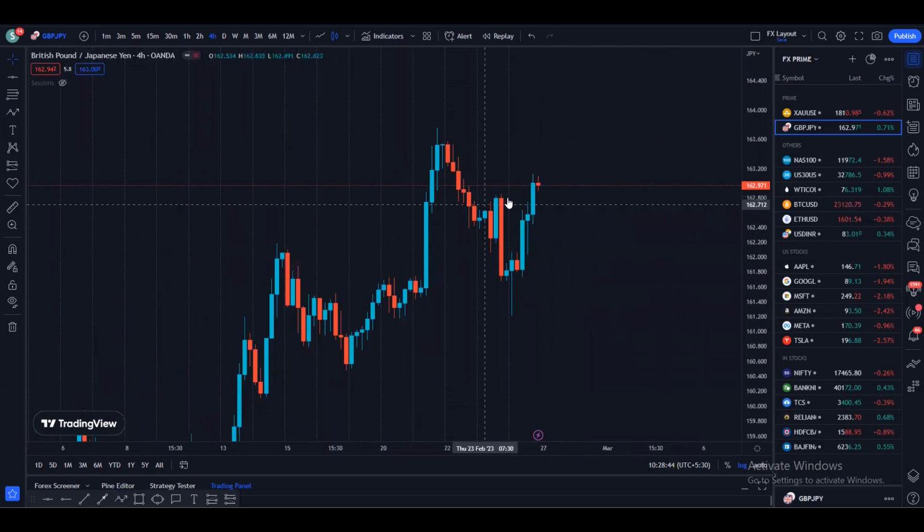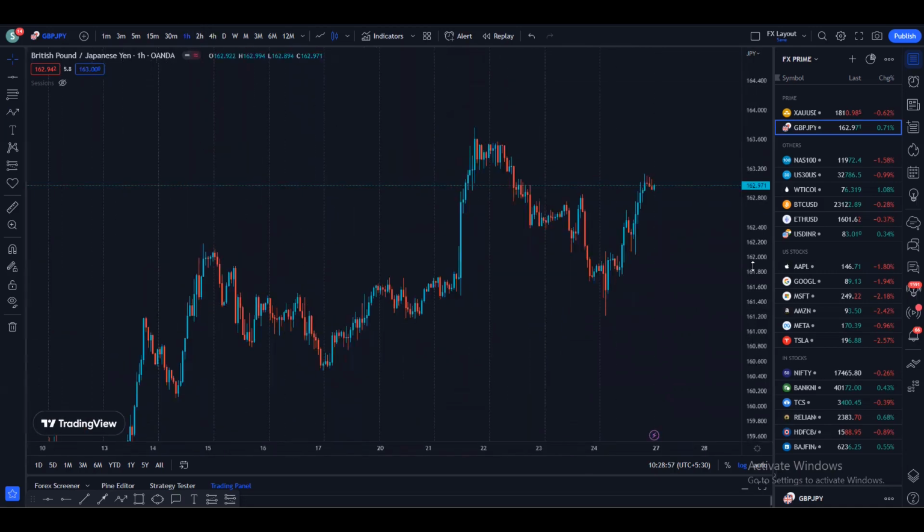Also, when the price was retracing, we made this support, and right now we have the 4-hour candle closing above this resistance. So there is a pretty high probability for the next 4-hour candle to make a bottom wick and continue higher to retest the previous highs. Let's see what's happening on the 1-hour time frame.